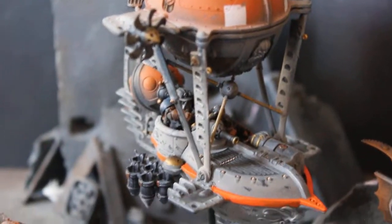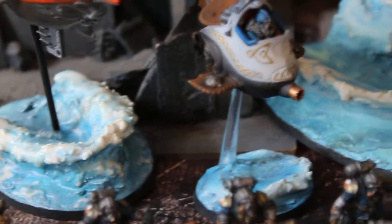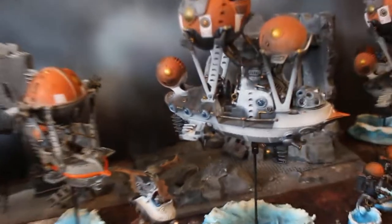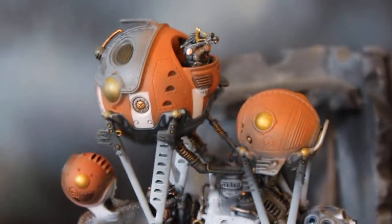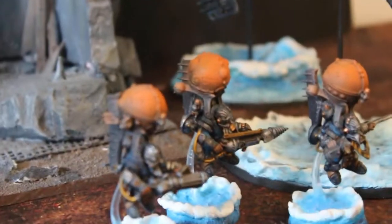This is a Grunstock Gunhauler. Again, I don't think I put the magnetized part on it. And they all have these cool cloud wake things on them — or it could be water as well. This is, I do believe, called a Frigate. So they have three sizes of ship: large, small, medium. And again, look at the base work on this — isn't that crazy? I wish it were mine. The client for this one wanted a Coast Guard theme, which I think we got. This guy's listing a little bit; we've got to fix the donut magnets on this one. But tons of cool details on it. I really should make a video of just the ships.